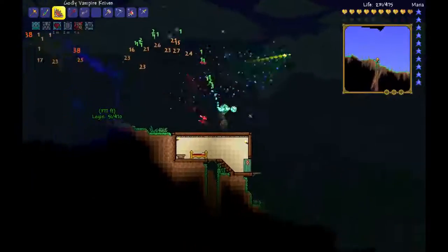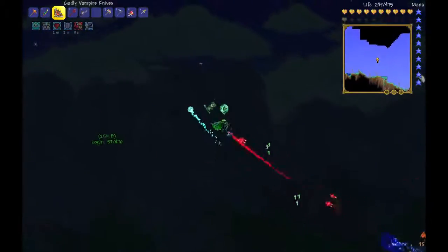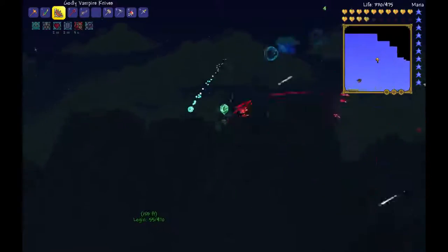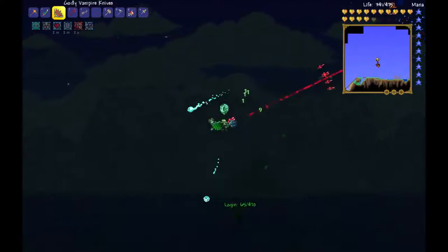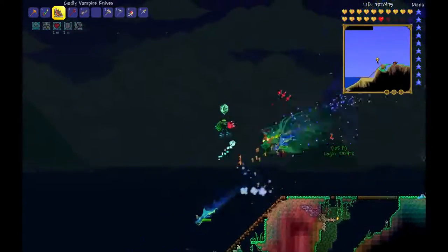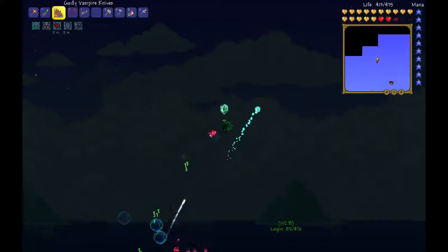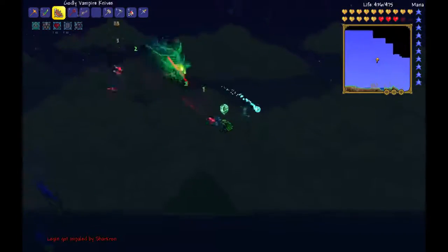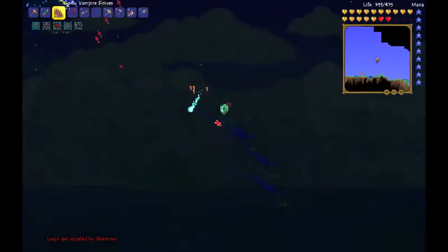Lifesteal, keep going. My healing time is almost up, but Duke Fishron has 10k, and that's really not good, especially for both of us having little health. Never mind, my lifesteal is kicking in again, guys. That's dumb. It's all good. Again? I can't hit him!